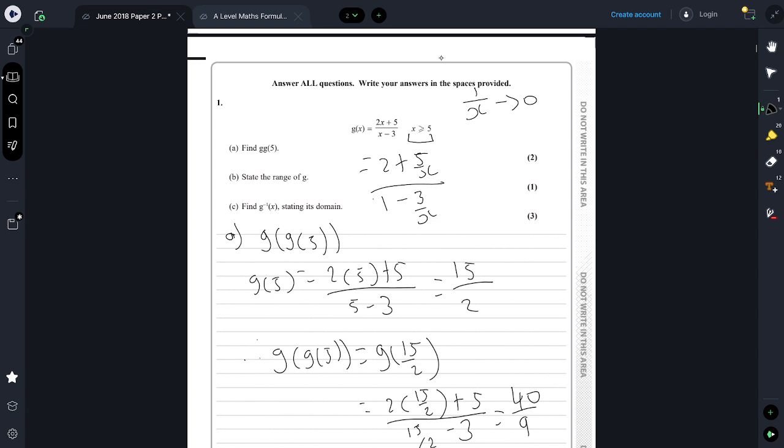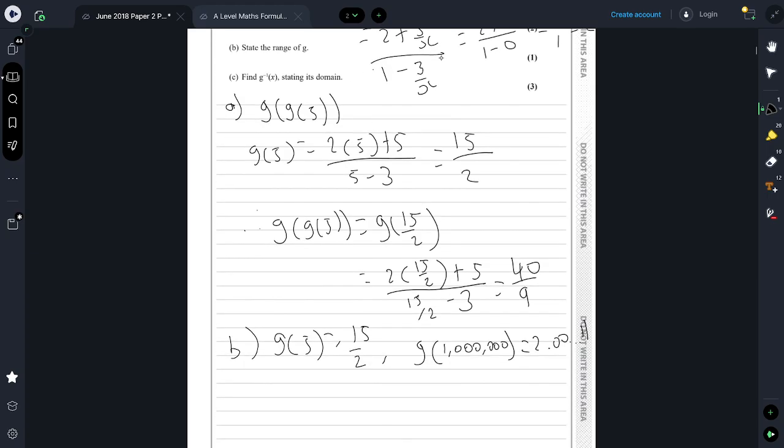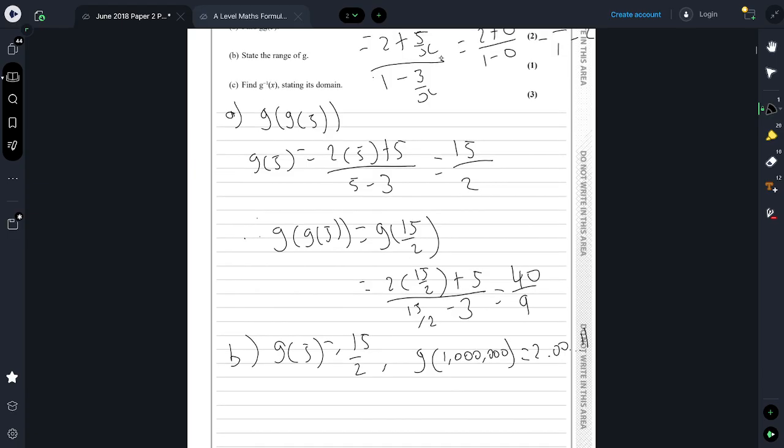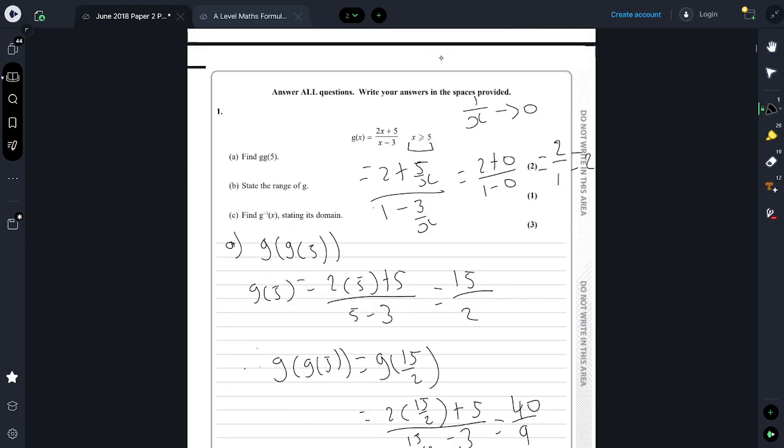So actually, yeah, we can basically substitute the 0 in. So then we can say 2 plus 0 over 1 minus 0. And this is when x is infinite. So when x is big, this fractional bit goes to 0, okay? So when x goes to infinity, this fraction goes to 2 over 1, which is 2, which makes a lot of sense with what we're getting here. As we pick larger and larger values for x, this goes to 2. So actually it goes to 2.